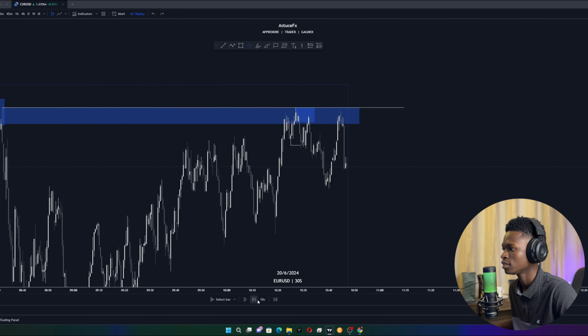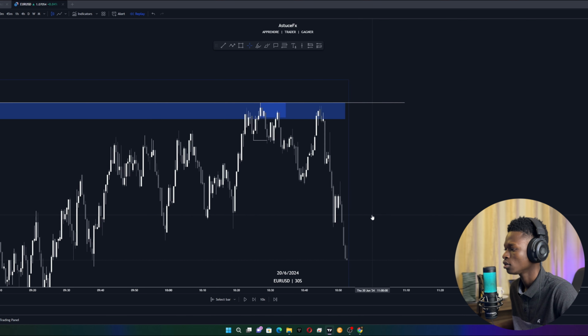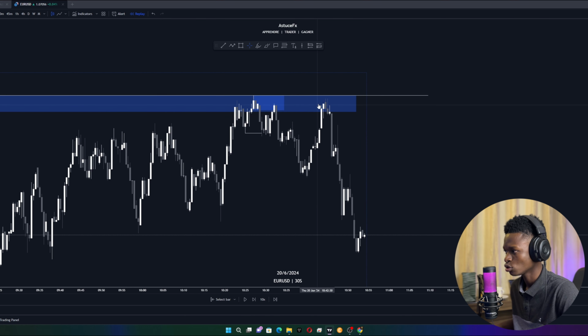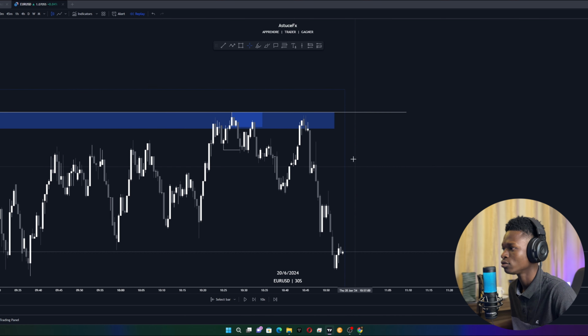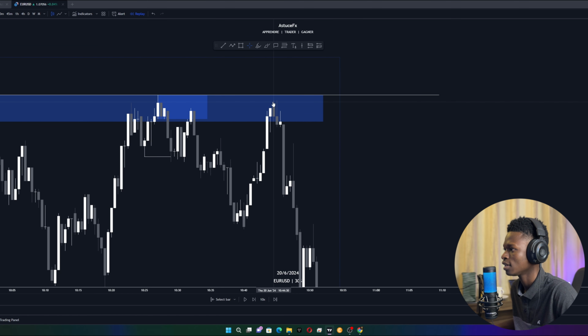In this case price ended up selling to the downside. So as you can see, price sold down here. That was a bit quick, yeah. So as price sold here, I'm looking for entry, right? So let's say if I zoom in, we can clearly see that price left behind another block here. Do you see this other block here?